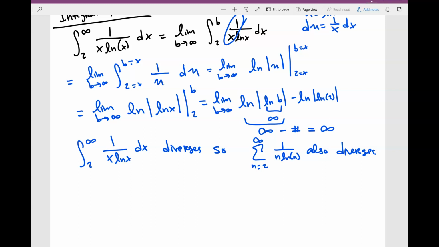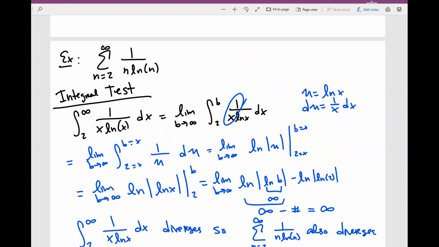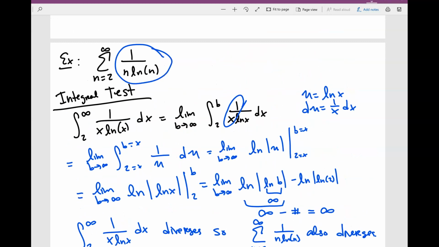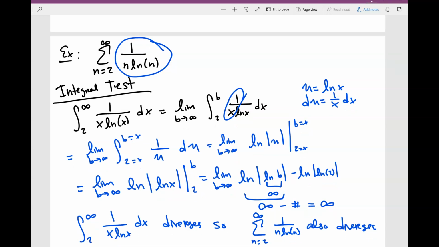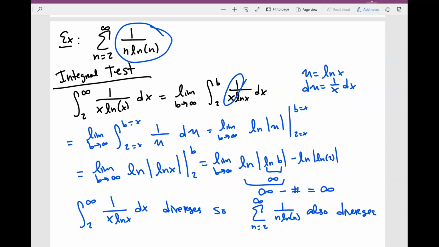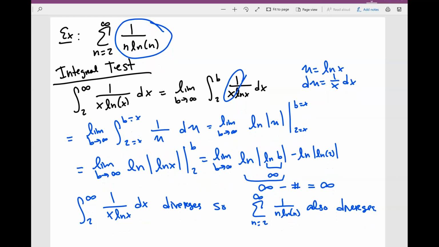Now, one of the things that I didn't check was that this is actually decreasing. You can probably try to figure that out. You can kind of look at it. Because n and ln of n are both functions that increase continuously, and since I'm doing 1 divided by something, it's going to be continuously decreasing. But you can either take the derivative or do it the way that we did before to show that it's decreasing. So if a problem also tells you the function is decreasing, then you don't need to check anything because it already told you.